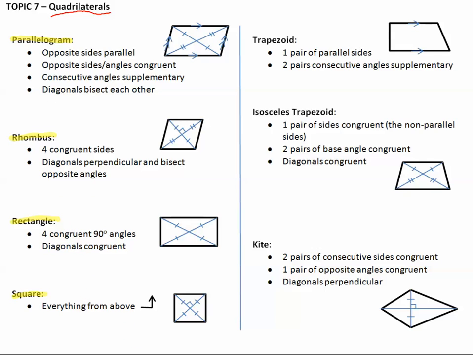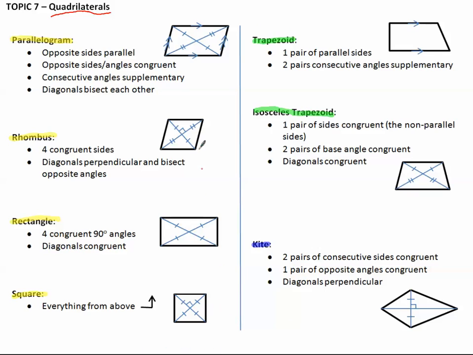So it could be a parallelogram, could be some kind of trapezoid. Trapezoids are pretty easy to recognize. And an isosceles trapezoid is a more specific version of that. And then there's the one that I think is the easiest to recognize by itself, and that's a kite. Those are all on their own. They don't have any more or less specific versions of them.